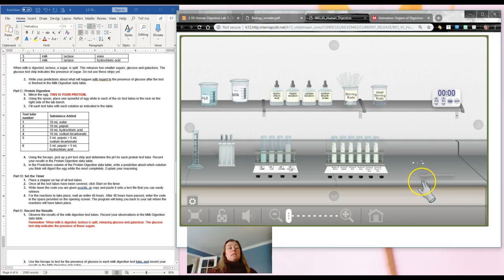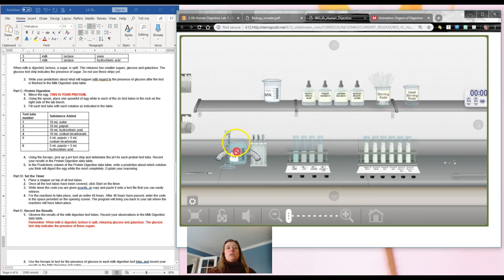Test number 1, 10 mils of water. Okay, so now we can use the bigger graduated cylinder. Can't pour it into here, bummer. What do you think we should use to get the water into the cylinder? Well, there's a handy dandy little pipette here that has water written on it. Let's try that. So 10 mils, that's 2.5, that's 5, 7.5, and that's 10. All right, so that's 10. I'm going to add it to the first one.